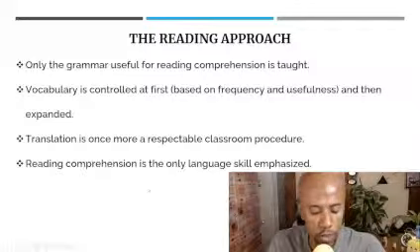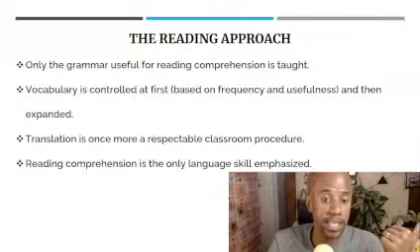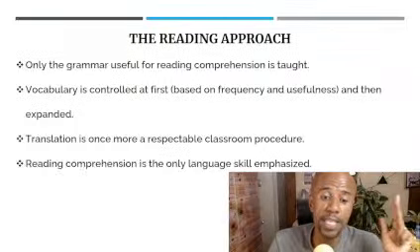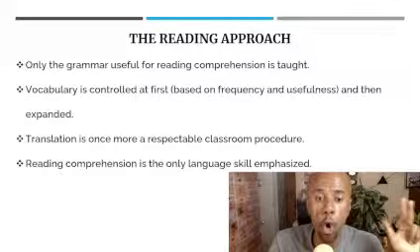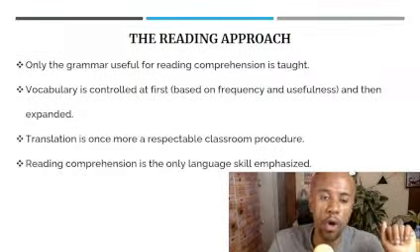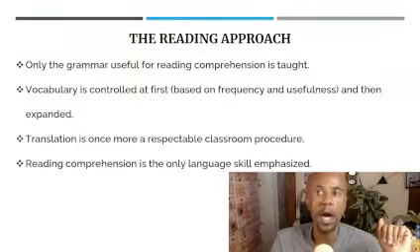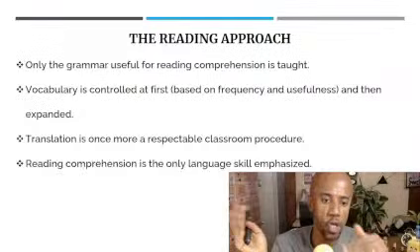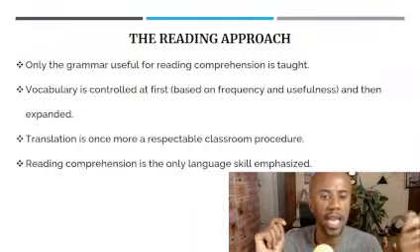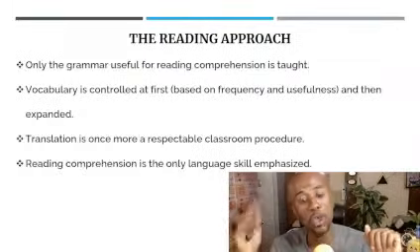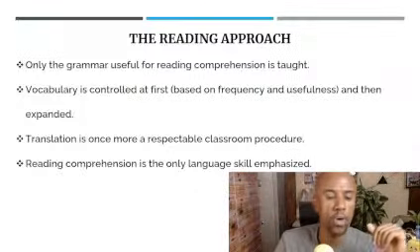Reading comprehension is the only language skill emphasized, which means that there is no listening, which means that there is basically no writing, but more importantly, this means that there is no speaking. And so the oral skill is ignored, or at least not emphasized, which again, in the pendulum swing that we talked about earlier, is a shift towards knowing about the language, knowing about the rules, knowing about the form, knowing about the structure, rather than using the language in production or in speaking.